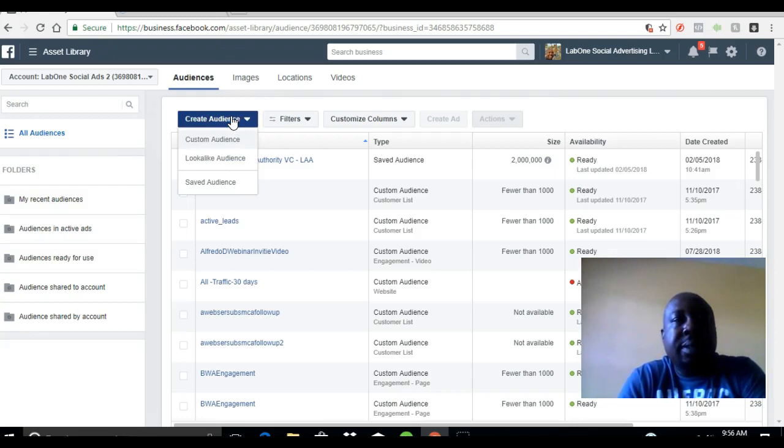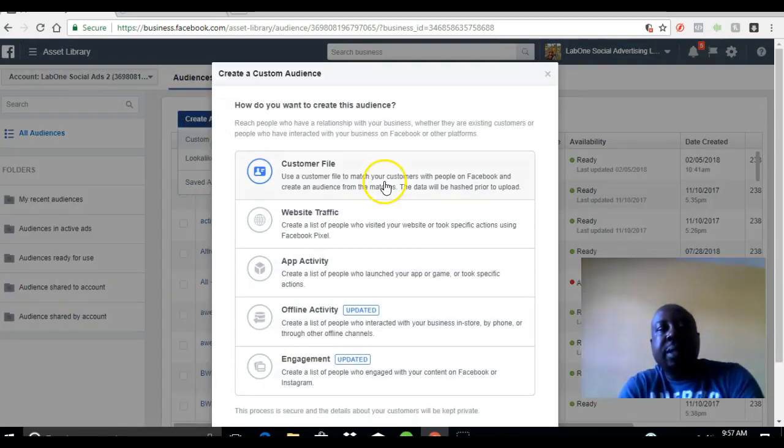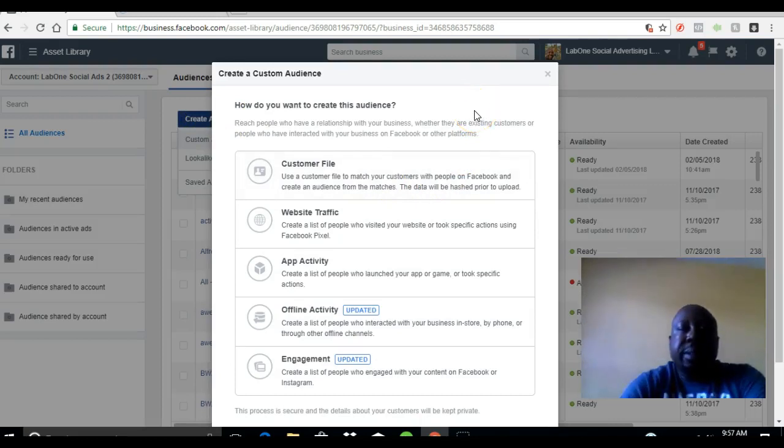Click on custom audience and then create audience, and we're going to click on custom audience. Okay, there we go. So this is going to pop up, all right?